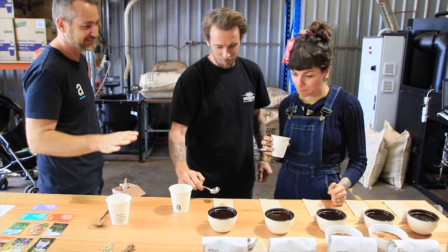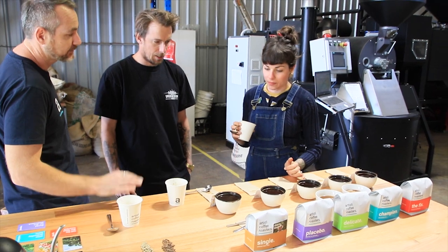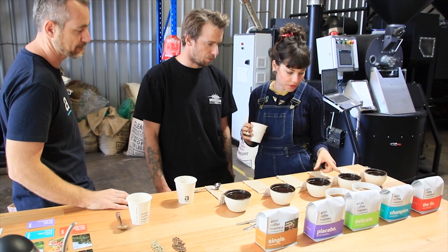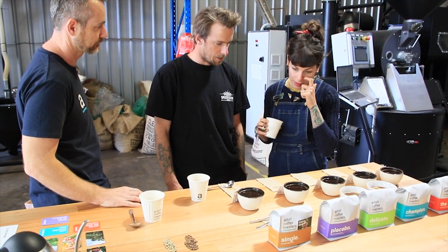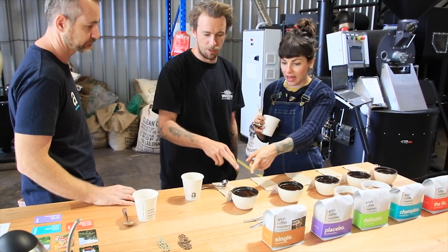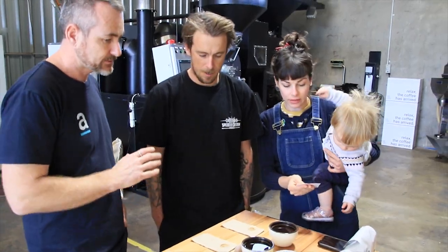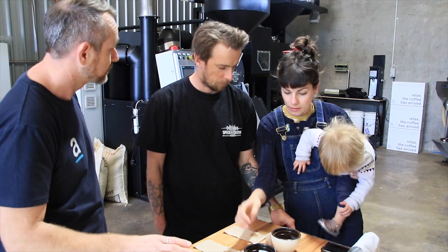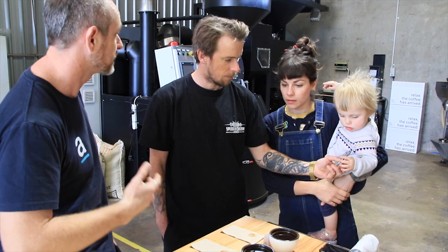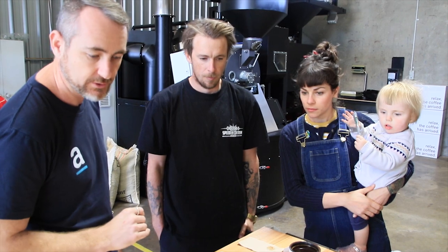So, guys, is there anything that's tasting nicer or standing out to you in those coffees? The first one's quite strong. Probably that one I find a bit stronger. We like a smooth, soft coffee. Probably the Delicate or the single origin, the nicest. Yep. So with all those flavours, you said the organic suited what you guys like and taste, but it's also going to pair really nicely with your vegan and all your raw treats and things like that. So I think that's the product for you guys.